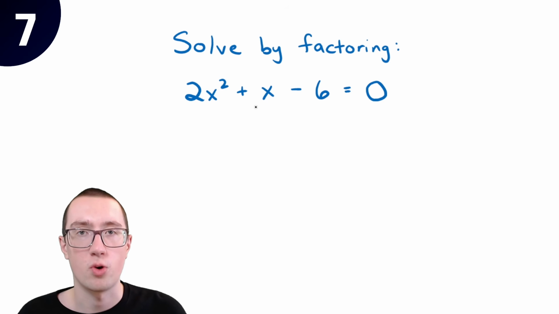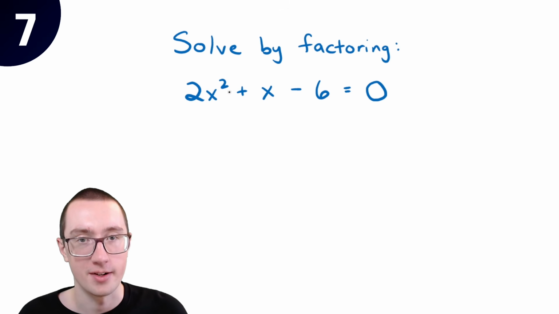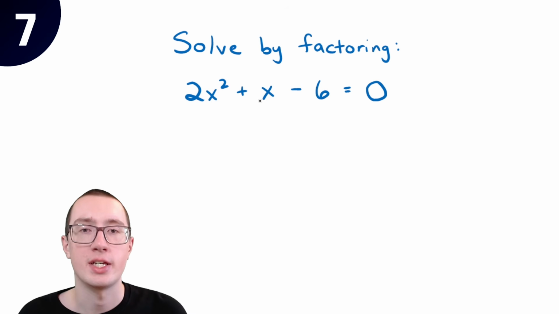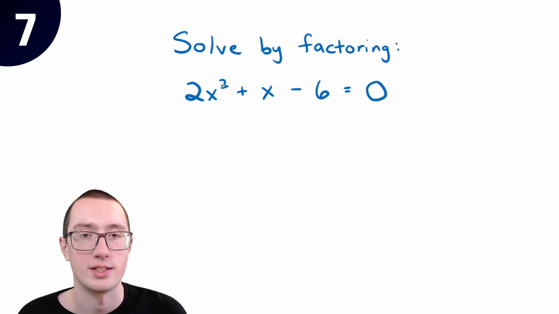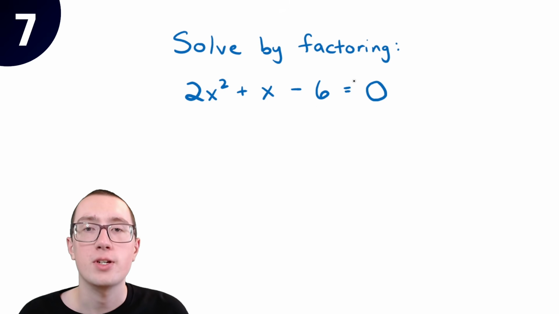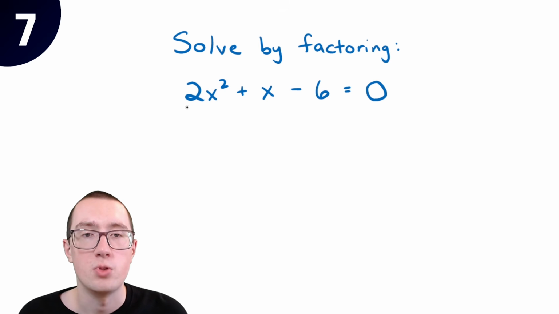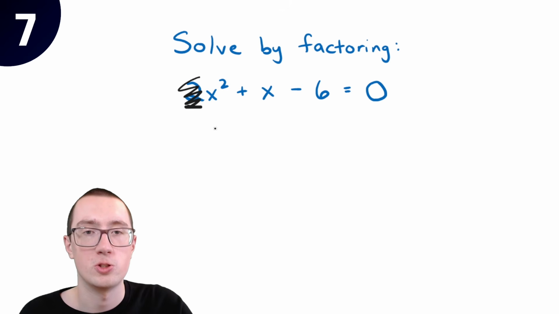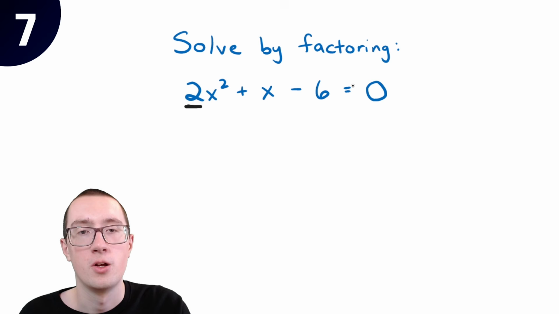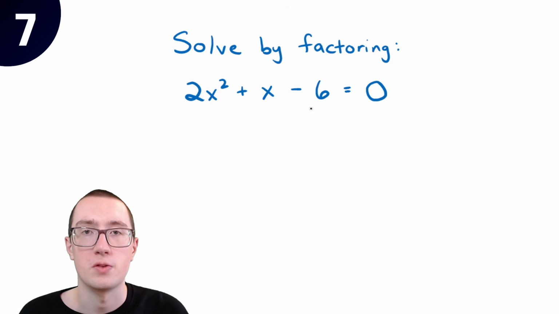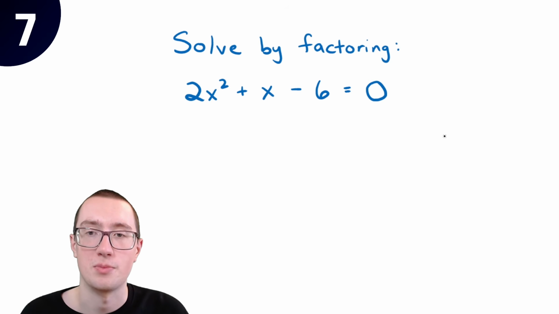Well, remember that in a quadratic equation, x shows up twice. We have x squared here, and then we just have x. And we can't get x by itself the normal way because there's no way for us to combine these, an x squared and a regular x. So we have to do special methods. So factoring is usually a lot easier when you don't have a number in front of x squared. Like if this was gone, then we could just do the easier method of factoring. But because we have a number in front of x squared, we have to use the x method.